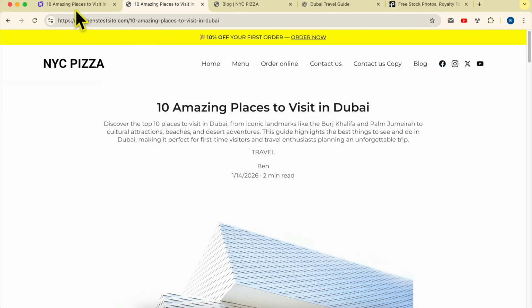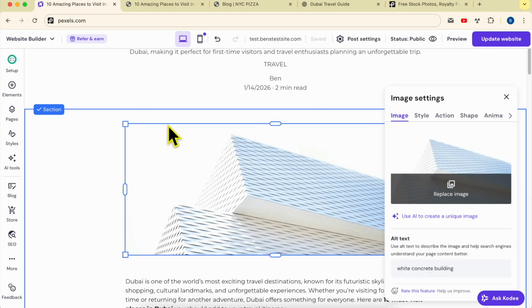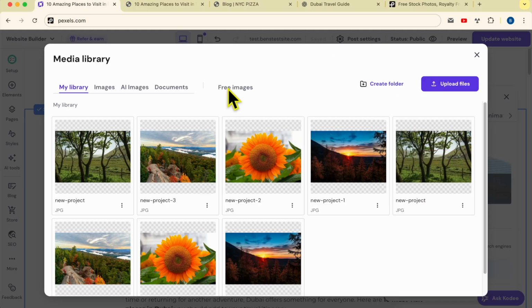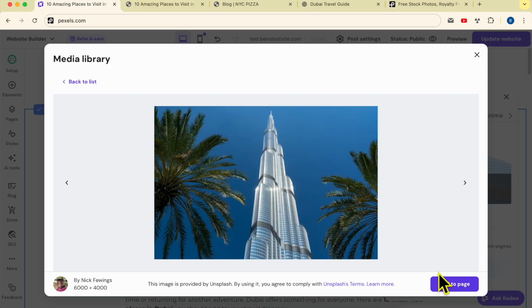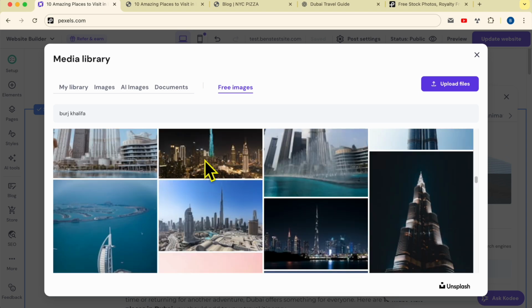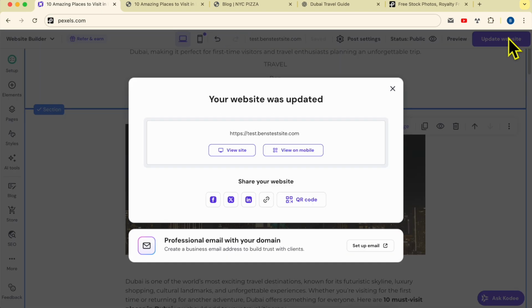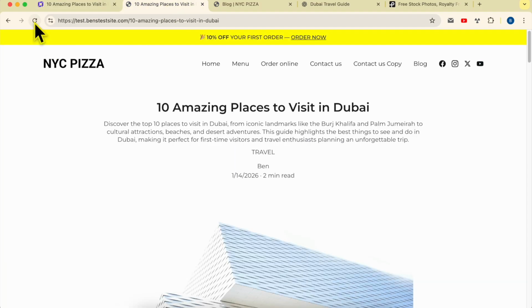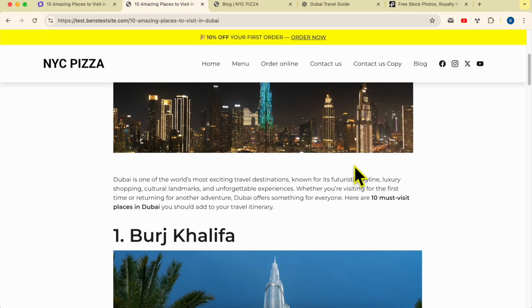And let's edit this image, replace. Now let's refresh the same blog post, and this is the new photo.